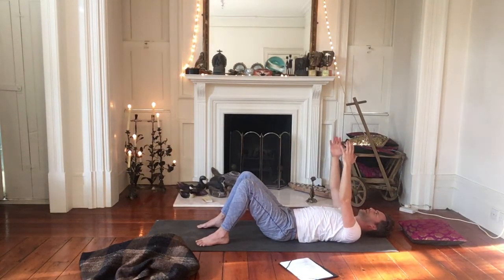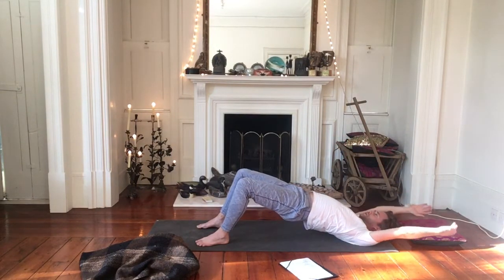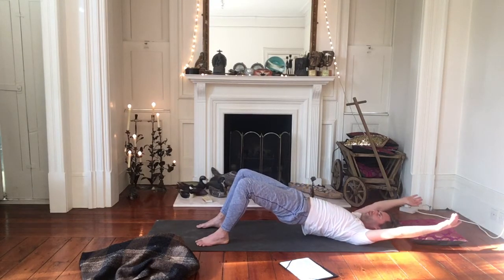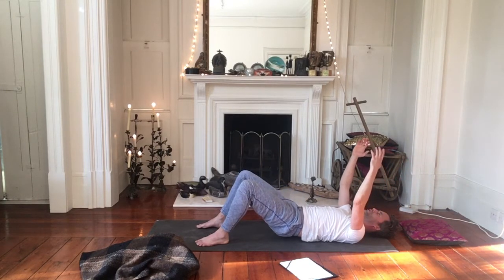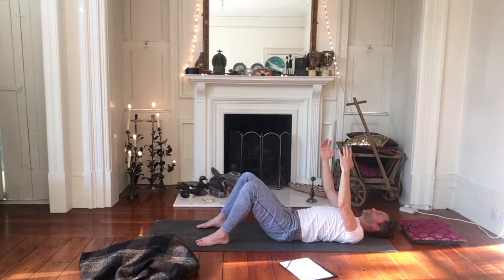So really relax the shoulders into the floor, coming up, pushing down to release the back of the neck, engaging the bottom muscles, the muscles in the back of the legs, and then as you come down, thinking about those back muscles moving the arms as you relax the neck muscles and the shoulders down into the floor.